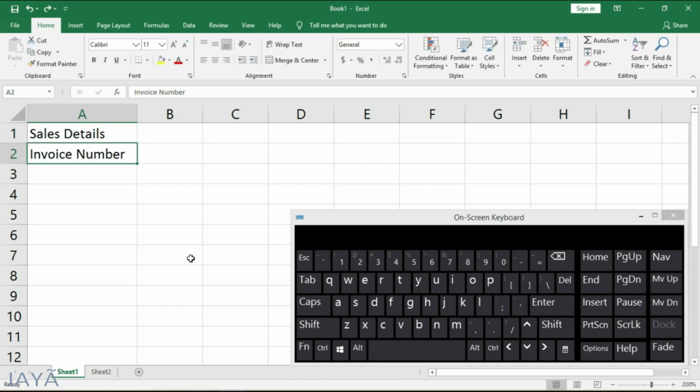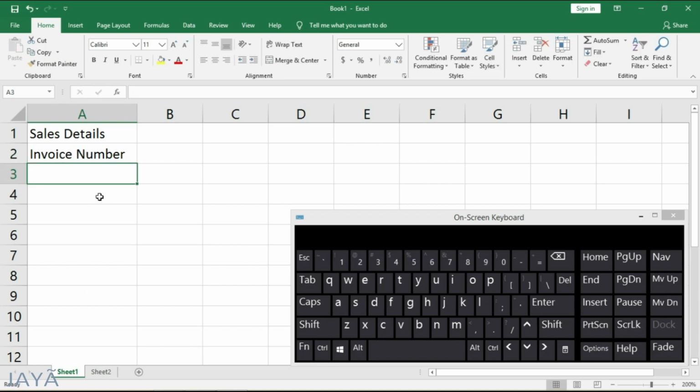Another method. Select the cell, press the button F2. The key F2 is located at the top row of keyboard, to the left side of it and most of the case above number 2. When you press F2, you can go into the cell like this. If F2 doesn't work for you, try pressing it with Fn key.